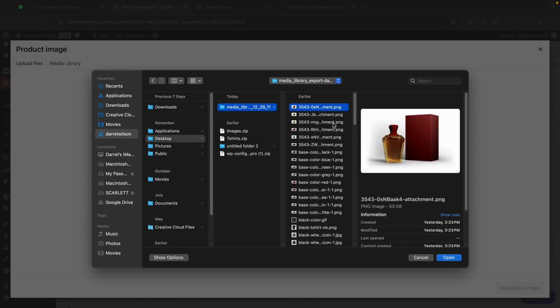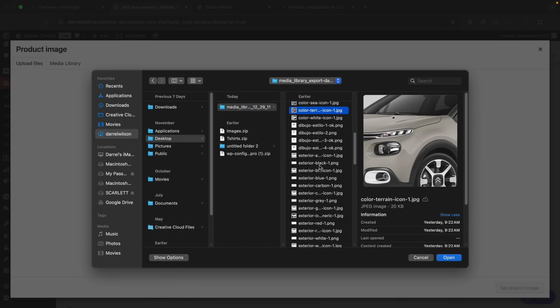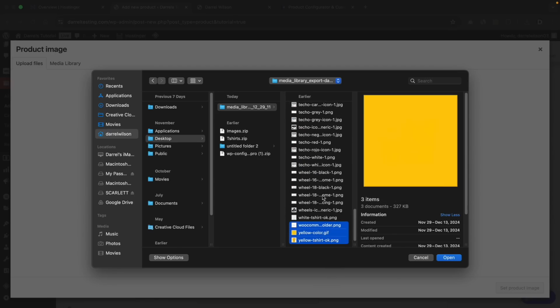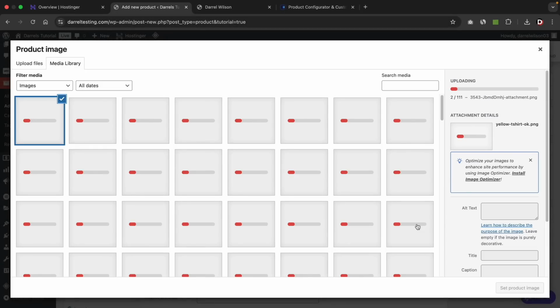And once you unpack that, you'll have access to all these images here. You will need these images to follow along in this video to understand what I'm talking about. So make sure that you do upload all these images to your WordPress website. There's about 100 images. So go ahead and select all 100 and then click on open. This might take a few minutes, but these are now being uploaded to your WordPress website. So just give this 2 to 3 minutes.